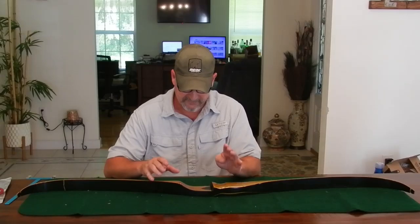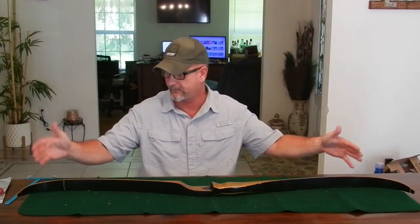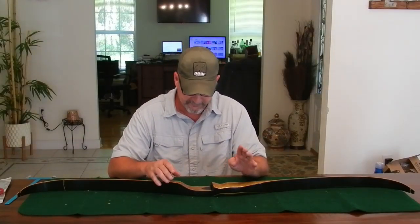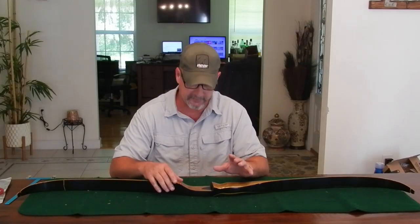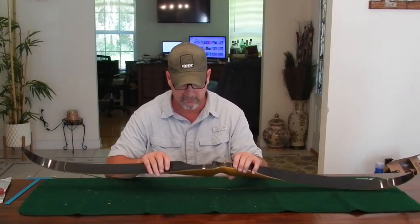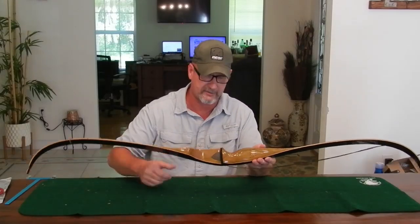So basically the bow, like I said, it's a Bear Grizzly. It's a 58-inch AMO bow, which is 58 AMO total length. It's a 50-pound bow at 28 inches, all right? This one here is in really good shape. It's super clean. It's got the original rest and original hair rest on it, which is kind of remarkable. Looks like it's hardly been used at all. The bow has no marks on the bow at all.